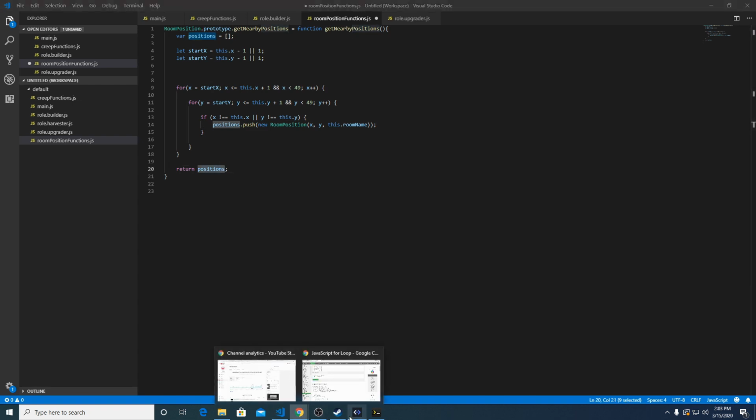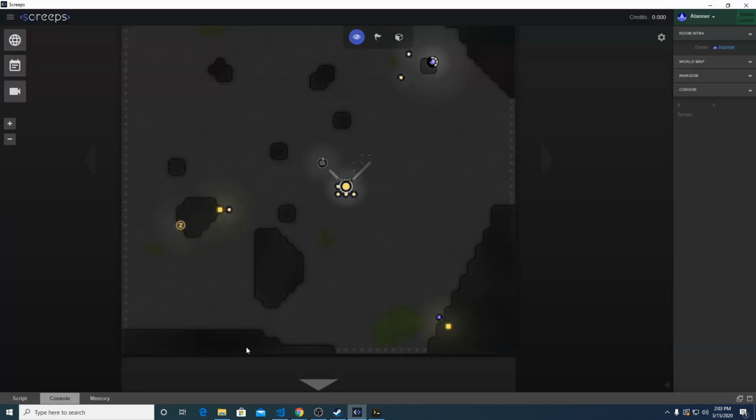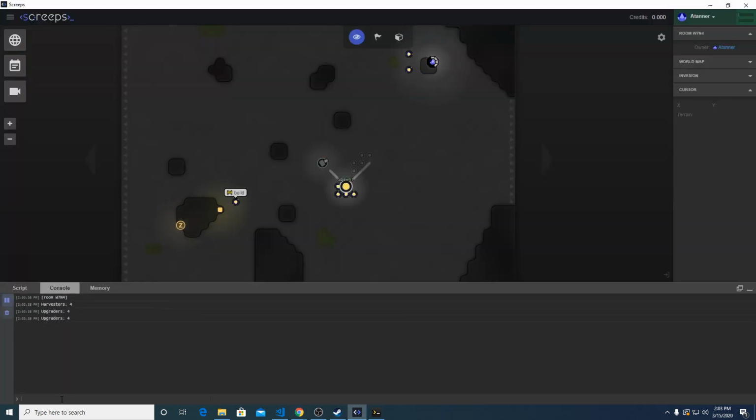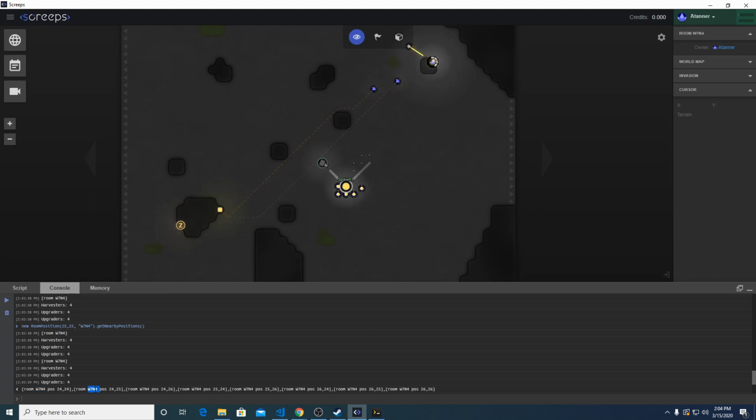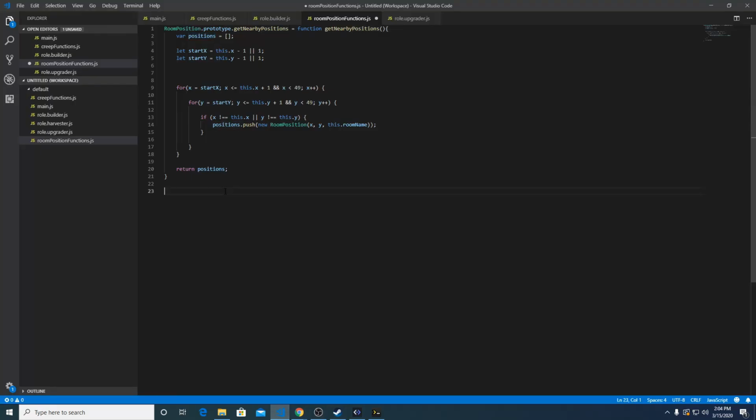So let's do an example here so you can see it in action. So here in the console, let's do it on 25, 25. So this room position here, you can see in this right here is the current cursor position, so it's fine, 25, 25. So it's on this tower. And we're going to run this code. And it's going to return an array of the 8 positions that are around that tower, not including the tower itself.